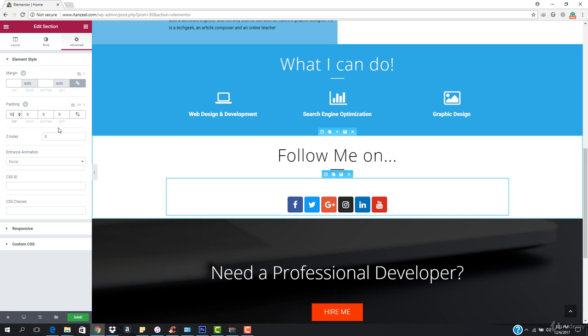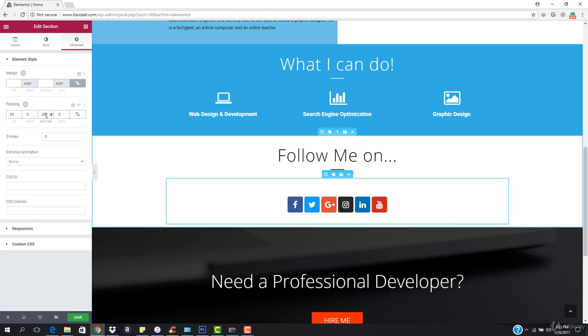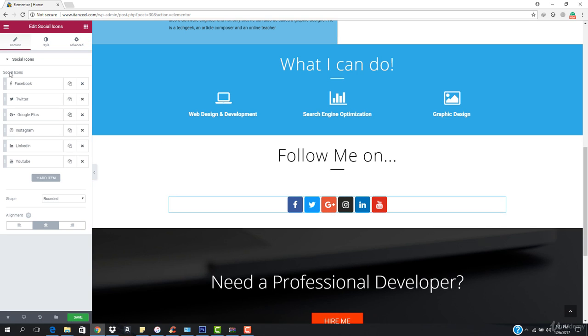Okay, I also want to give some padding to the bottom, so let's add some bottom right here, and this is fine. 28, 29. Okay, now this is cool. Okay, I want to come here to this guy right here, and now here I want to go to the shape.